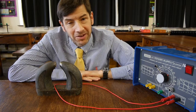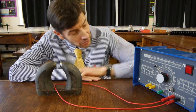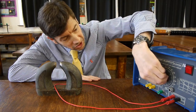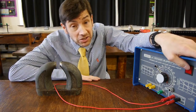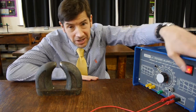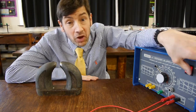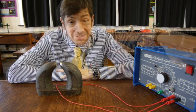So, I hope you've had time to think about what might happen. So let's do the experiment. I'm connected into the power supply, and I'm going to turn the voltage up quite high with the power supply switched off. And then all I'm going to do is just flick the power button on. Did you guess correctly that the wire would come flying out of the magnet? It's most surprising. So it's always fun.